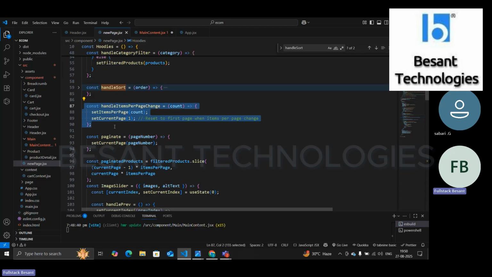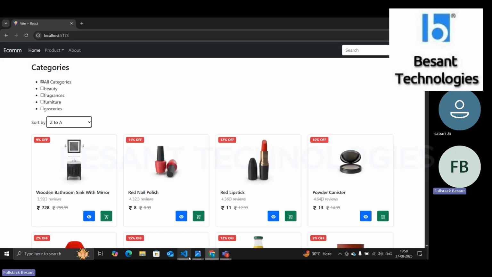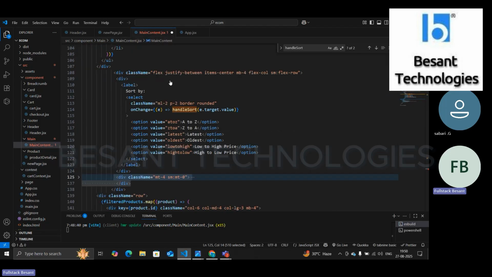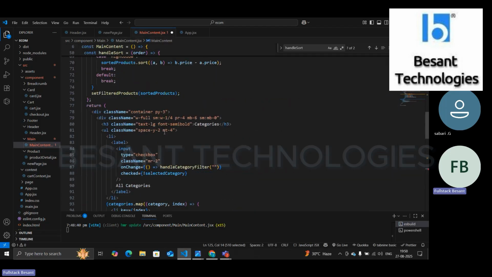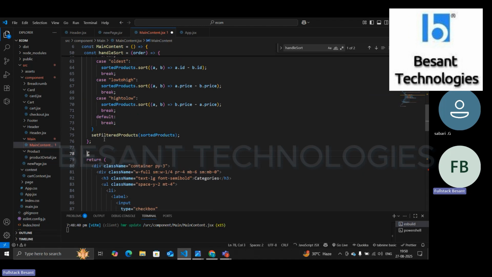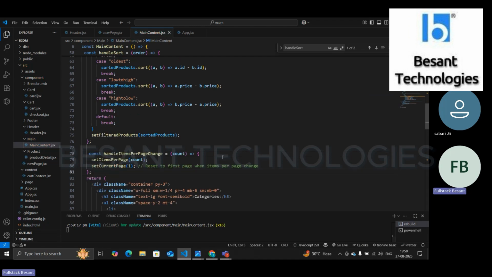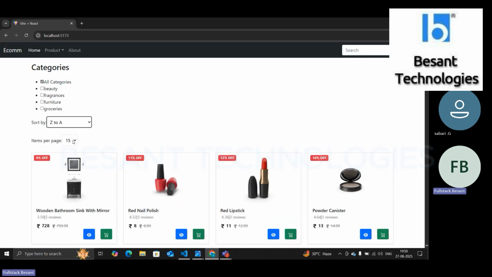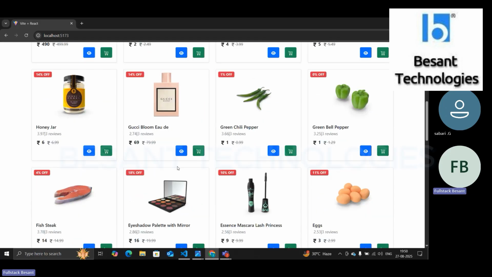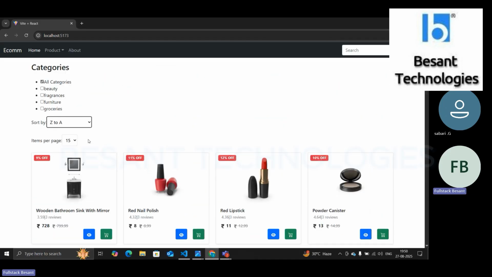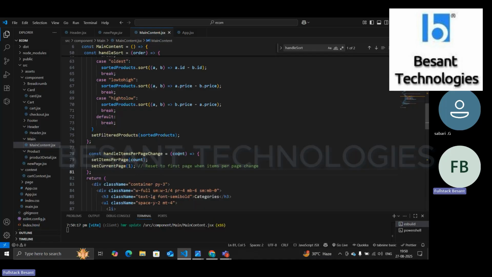First let me filter this. Go to my code here and paste it in the above statement. Okay, and it is saved. So let us check what comes. First it will be 15 values. I have to calculate this. So 15 per page. Now I am passing the handle item.